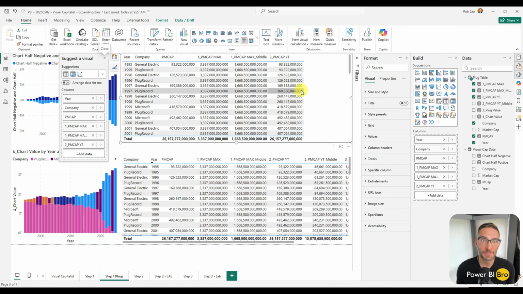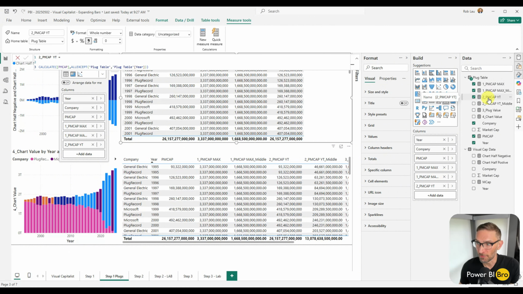What that means specifically is that for every year, because this will work if you have multiple categories in any given year or whatever you're segmenting, but this value here, number 2, you're going to calculate the same total for the entire table except for the year, all except the year.